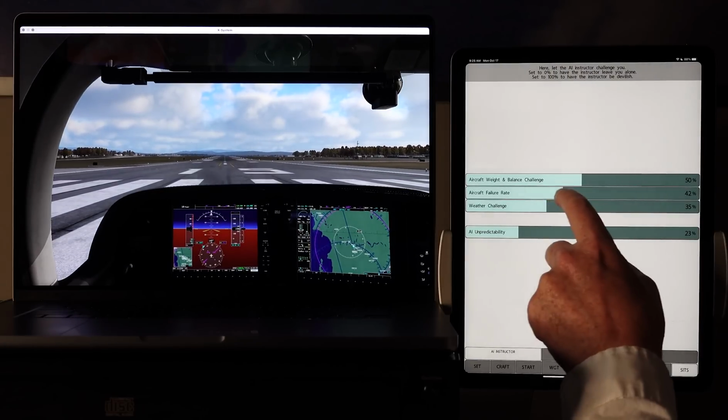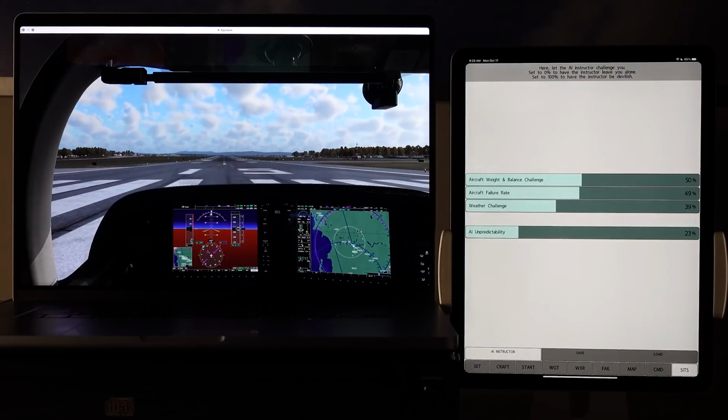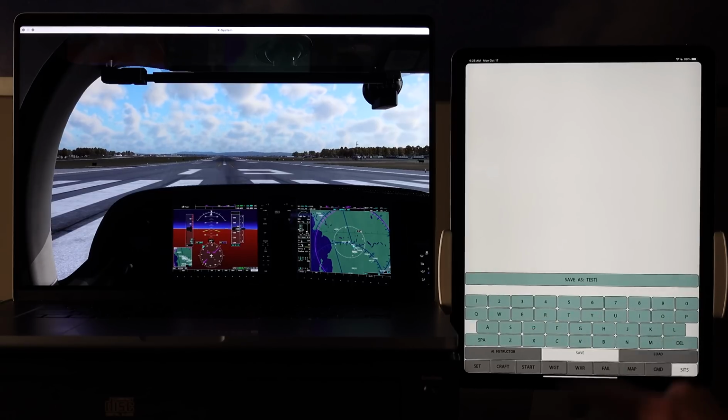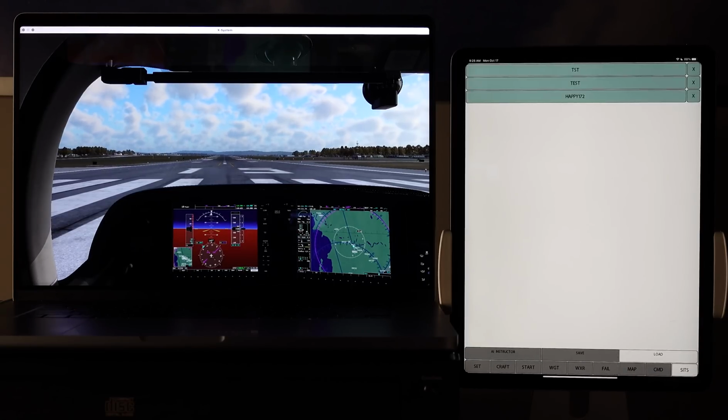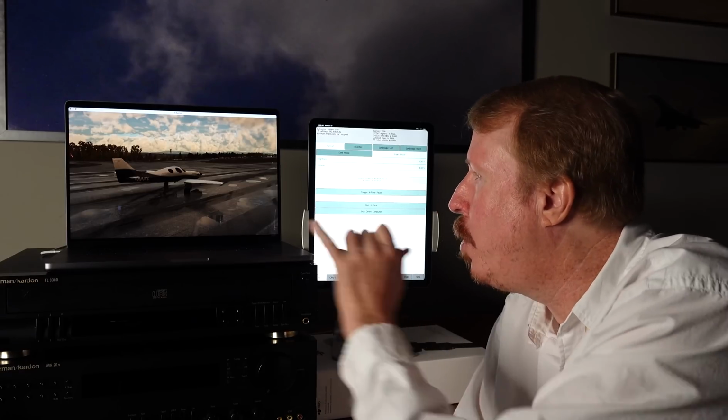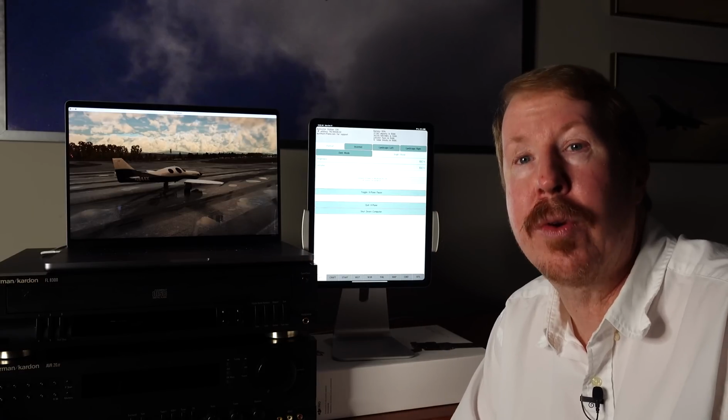And so if you just set these little sliders on your iPad and then proceed to fly X-Plane, you'll have a little AI that's setting all your weather and failures and stuff like that. And then you can save situations, call this test, save as test. Okay, now the situation's been saved. And then if you ever want to load it, you'll see some other situations I've saved here. So that's how it all works. Give it a try. If you use these apps well, you'll come out with some incredible training.